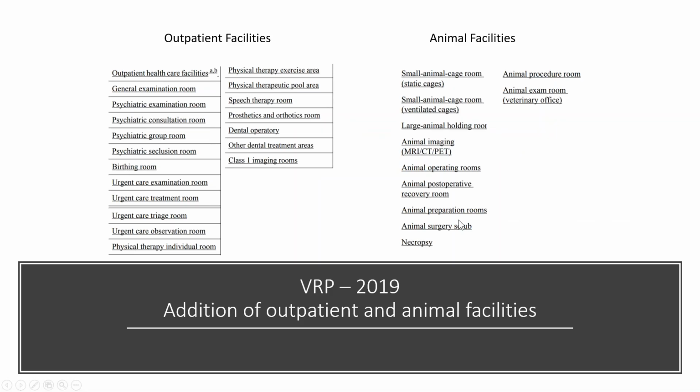The last one, and it might be more relevant now in this age of COVID-19, is that 2019 added ventilation requirements and ventilation numbers for outpatient facilities and animal facilities. And the story here is the 2018 edition of the Facility Guidelines Institute. If you're not familiar with that, this is basically the guideline about the design and construction of outpatient facilities. They basically say for outpatient facilities, you need to meet local ventilation code.